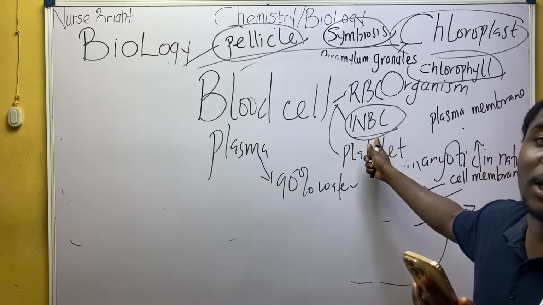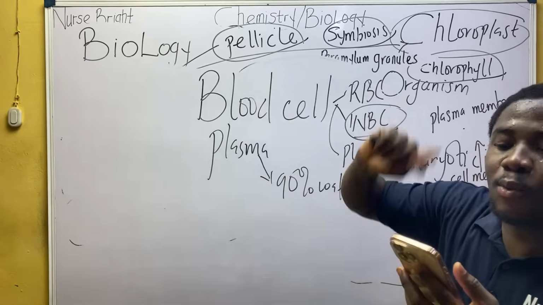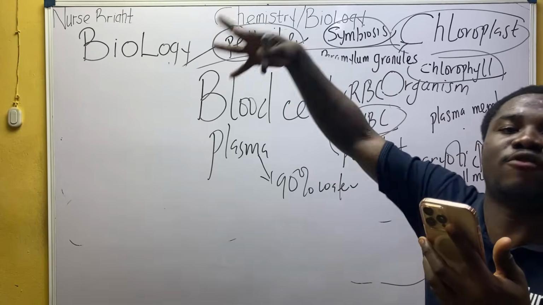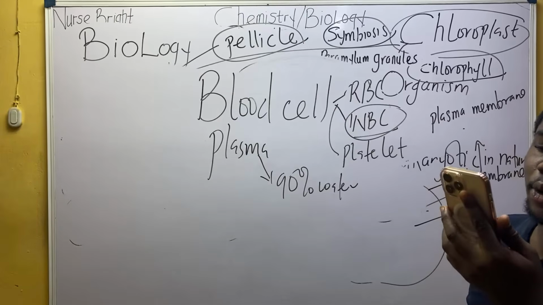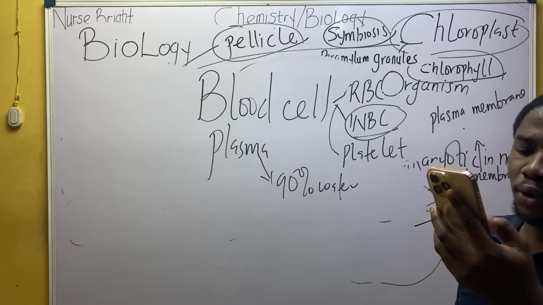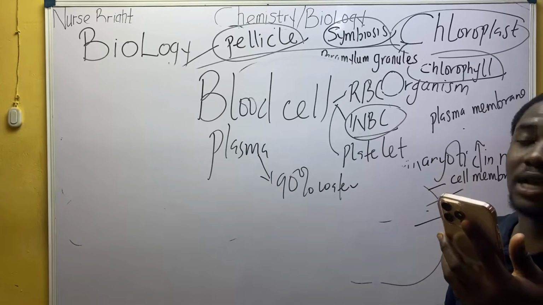So it's done by the white blood cell. So it's a function of the blood. So they say which one is not a function? Engulfing bacteria is a function of the blood, by the white blood cell part of the blood. Option B says production of hormones. All right, no. Hormones are not produced by our blood.